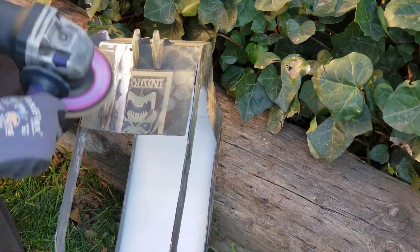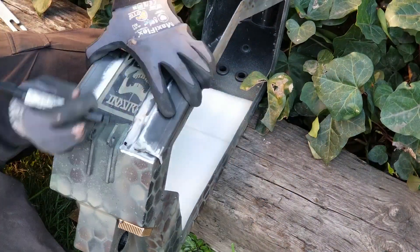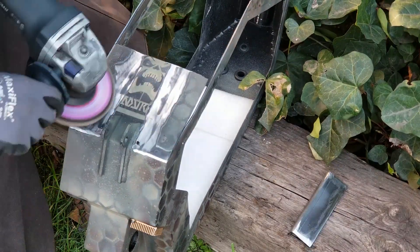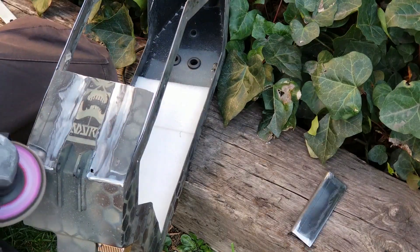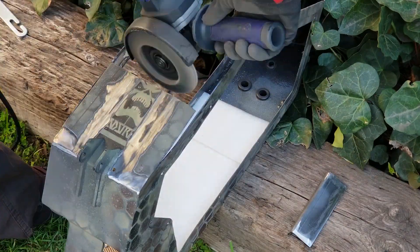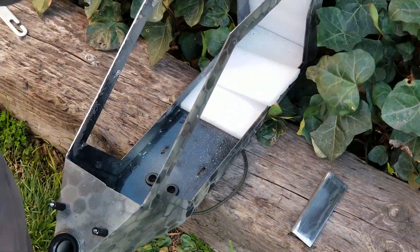They definitely will help with rigidity and structural integrity, so I definitely want to keep them — and I figured they're just going to give another look of maybe some external armor. I did have to sand off about 80 layers of paint to get to the bare metal, but this is necessary because I'm going to attempt to weld these onto the thin sheet metal frame. And while I already had the flap disc out, I might as well clean up all of those sharp edges.